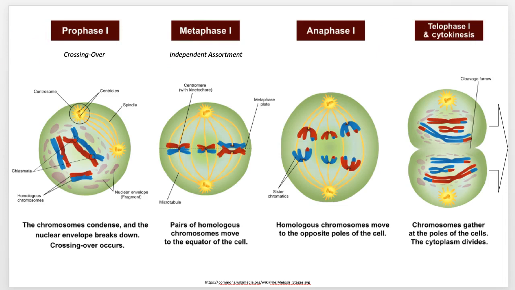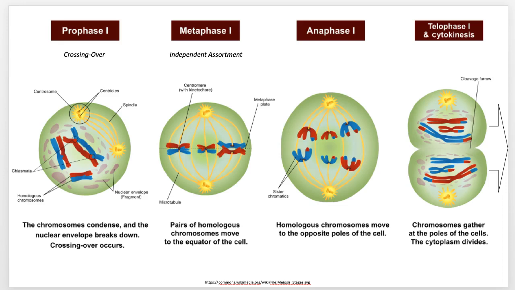Hence why I'm not going to go into extreme detail with prophase 1, metaphase 1, anaphase 1, telophase 1, and 2. We don't need to do that. We're just going to basically see similarities happen, and then I'm just going to address some of the different things that happen, okay? So prophase 1, same stuff's happening. The nuclear envelope's going to break down, but we're going to get crossing over happening, okay? So let's talk about crossing over.